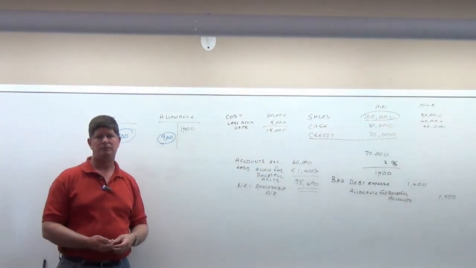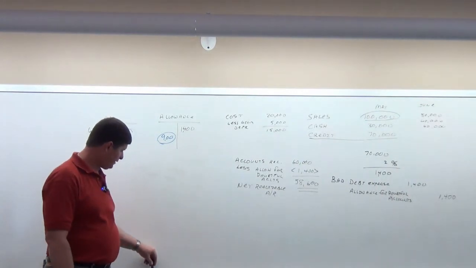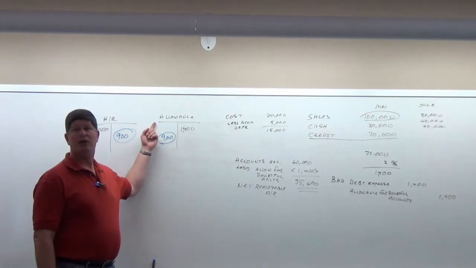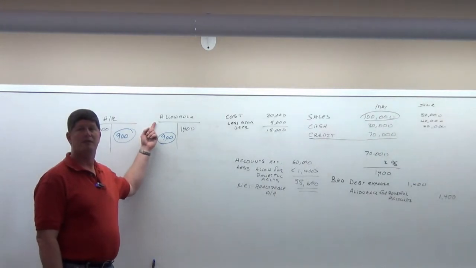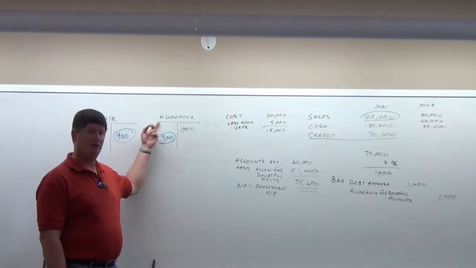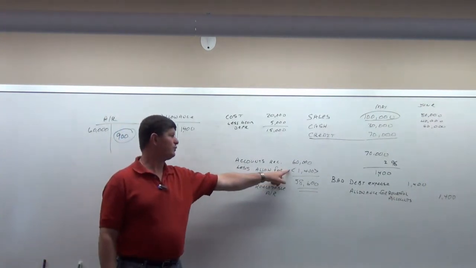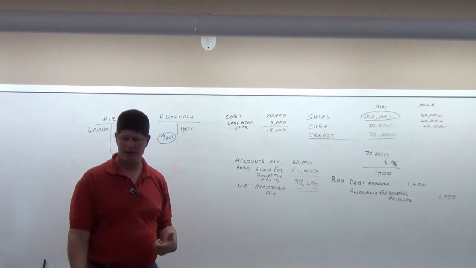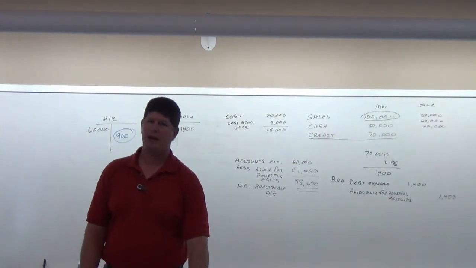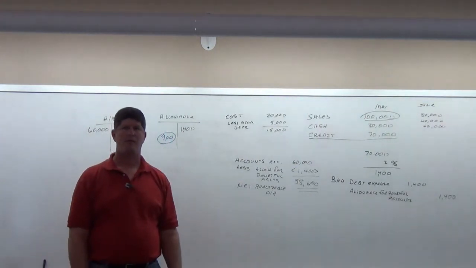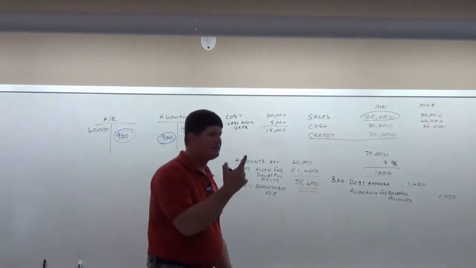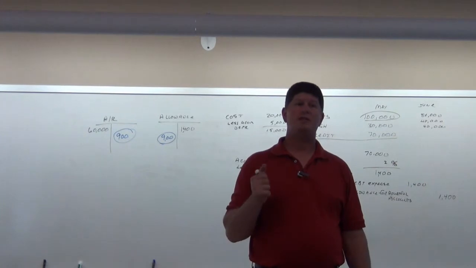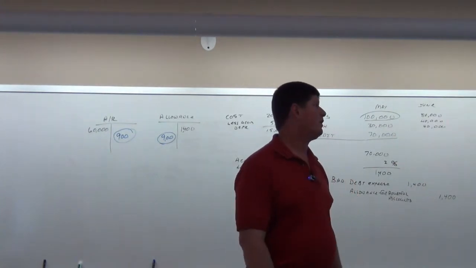Good? The allowance is a contra asset account because it goes right up in your asset section of your trial balance. It shows up with your assets on the balance sheet, and it serves to reduce your accounts receivable to give you your net realizable balance of your accounts receivable. All right, let's go through some of the slides and we'll keep going. And we'll do some examples and kind of clarify this as we go.